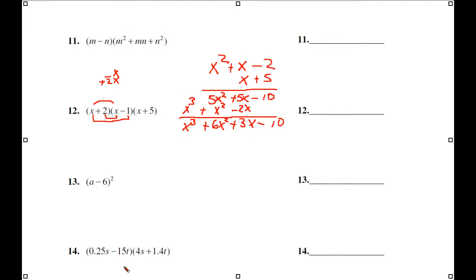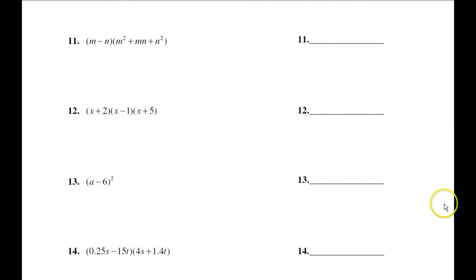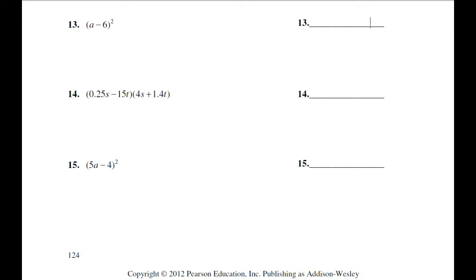All right, I'm going to clear this up so we can work on this next one here. Now, in this next one, we are doing something that's called squaring a binomial. Now, one way would be just to write this binomial again and then FOIL it. But this is considered what is called a special product. So a special product has a special way of multiplying, and it's something you should be working on.